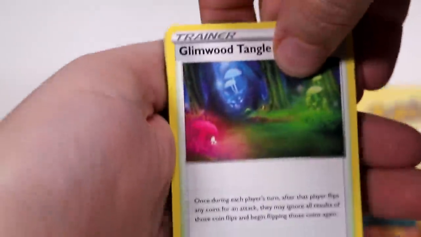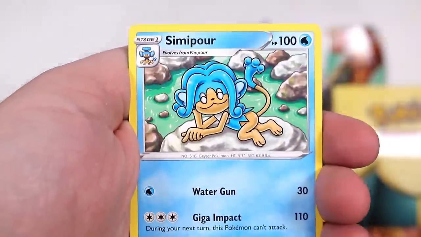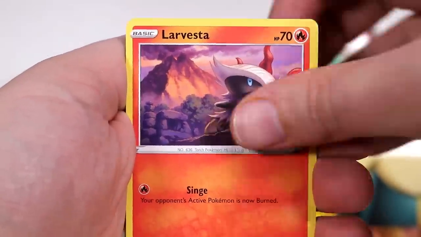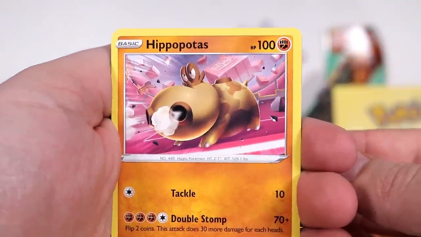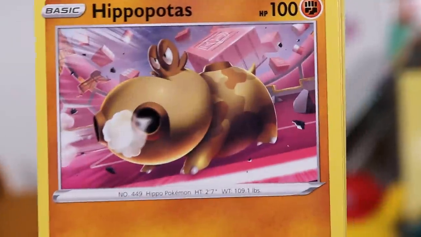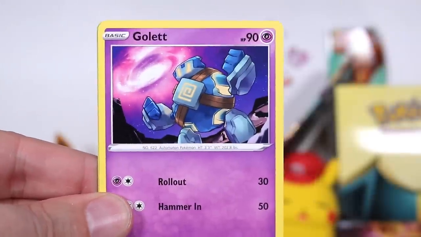Getting rid of a grass. We have a Glimwood Tangle. Interesting name. Simipour on the rock. Larvesta. Hippopotas. Firing out some rocks. A lot of destruction going on in the background. Very hectic. And then next up, Golette.